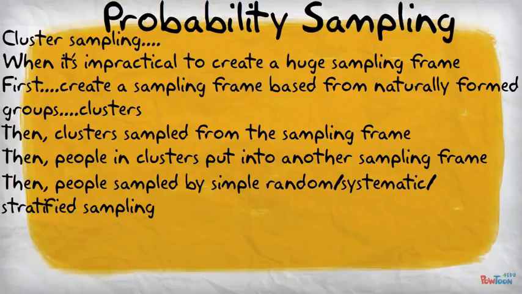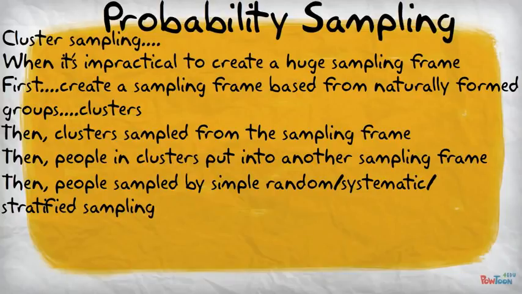Okay, so we have our sample of universities, which is our clusters. Then we can contact those universities and get a list of every Greek member at their school and put those Greek students into another sampling frame. This is a sampling frame of all the Greek students in those different clusters. And then we use simple random sampling to get a representative sample of those Greek students.